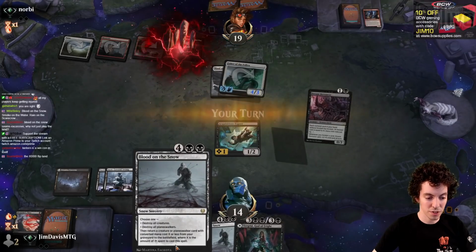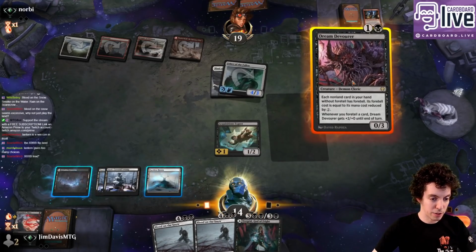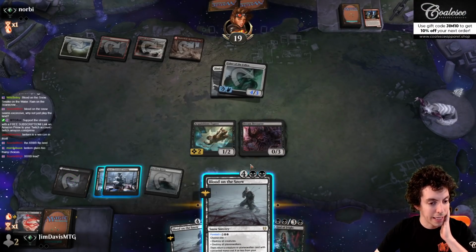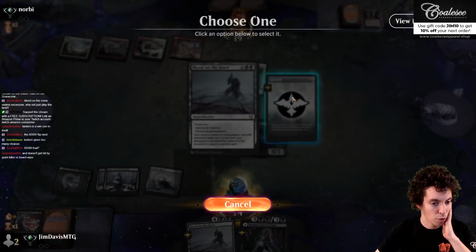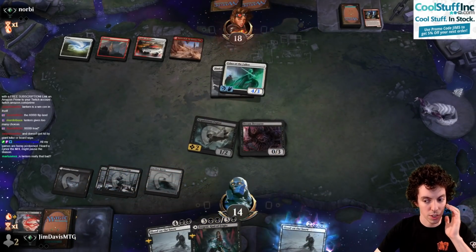The primary purpose of Blood on the Snow is to be a wrath, not to be a recursion effect. All right, so we drew Dream Devourer, and now we can actually Blood on the Snow. And we can actually do it and get back Devourer too, which is kind of cool. So we're going to start there. We're going to foretell this. And then we'll just attack. So you go.